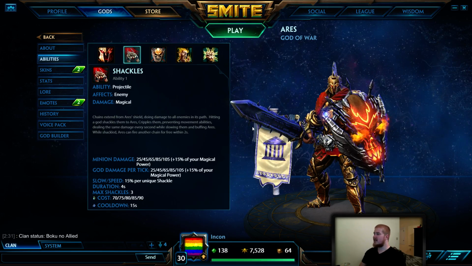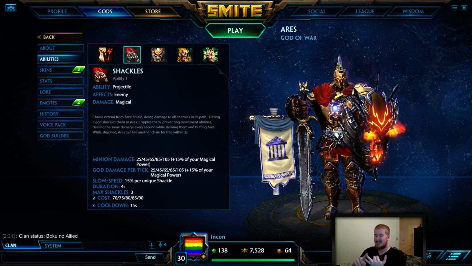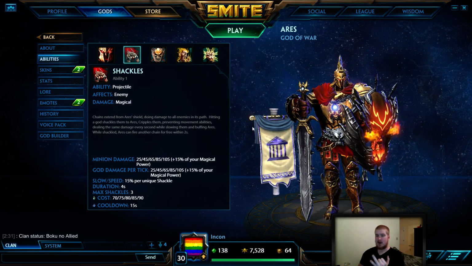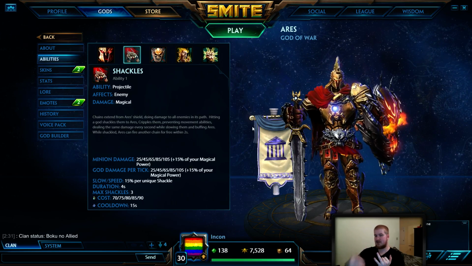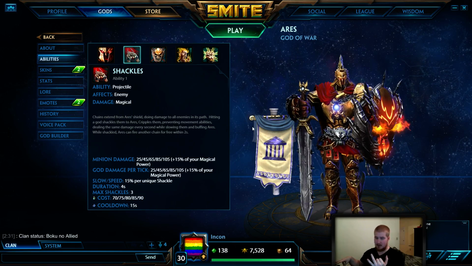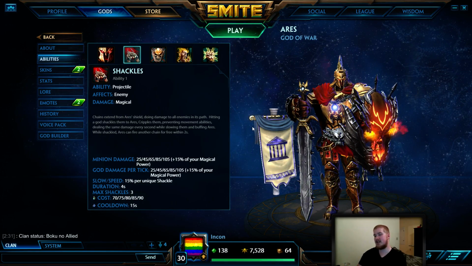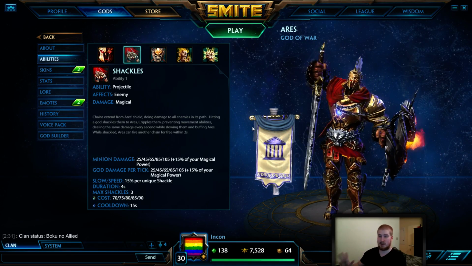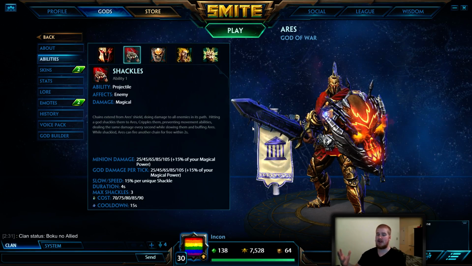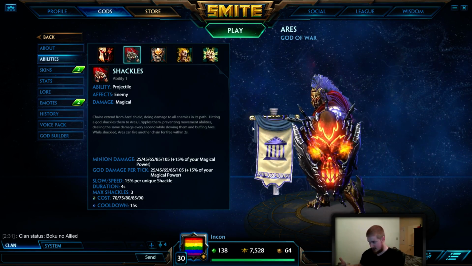Now, one thing that this skill does is it cripples, which means nobody can jump while they're chained, and it slows them by 15%. This 15% slow per chain doesn't stack if you get 3 chains on a person. But if you hit 3 different people with a chain, you get 45% run speed. You get 15% run speed per chain per person. So if you hit 3 gods, you get 15 times 3, 45% movement speed. That's why this is a great getaway skill.